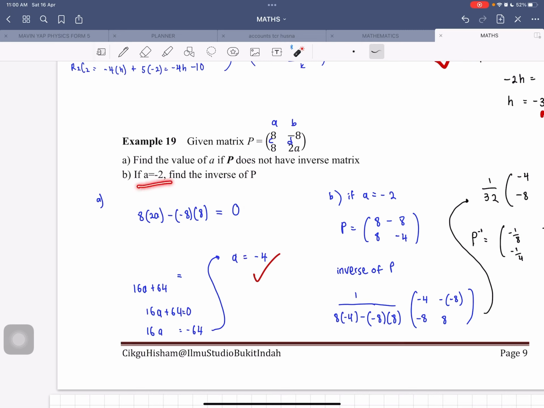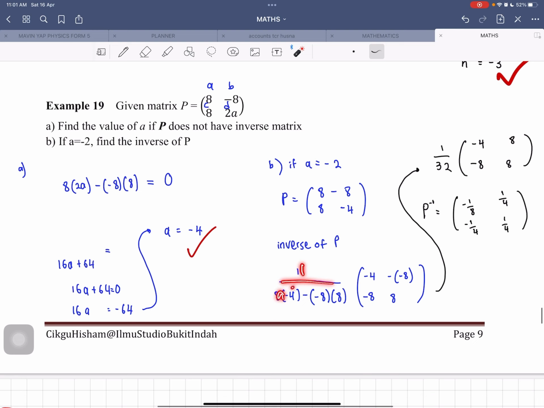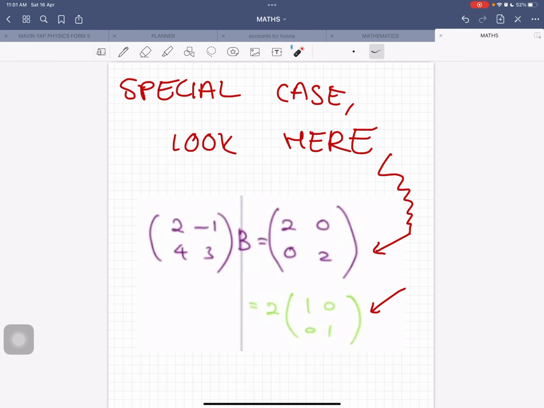So if A equals -2, find the value of inverse P. So once you substitute the -2 value inside the matrix, so you'll get 2 times A, which is -2. So 2 times -2 is -4. So it's 8, -8, 8, and -4. And you're just going to inverse this. Remember the formula, it's 1 over AD minus BC bracket A, -B, -C, and D. So that's the inverse of P. Once you get it, you should be getting this answer. So here is a special case situation where you can actually just factorize this. And as you can see here, so that means the inverse matrix does still exist.